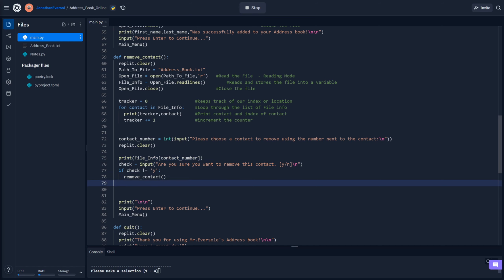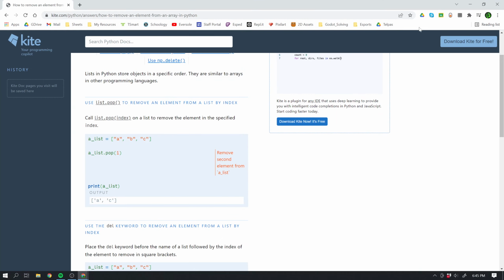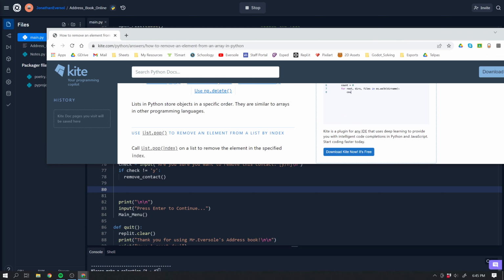So now all we need to do is remove that contact number from the list. And I think we do that, if I can remember right, it's something like remove or erase. I'm going to pause it, double check, but I'm pretty sure it's remove. Let me check. Okay, I decided to show you guys what I'm doing. I've already done this, but you know, you don't remember everything every time.